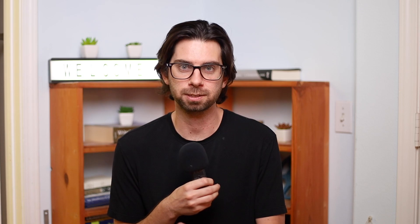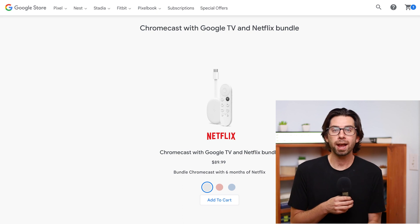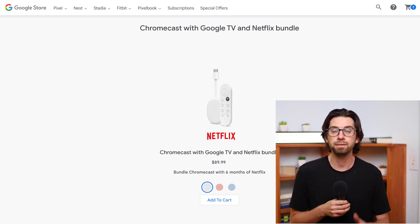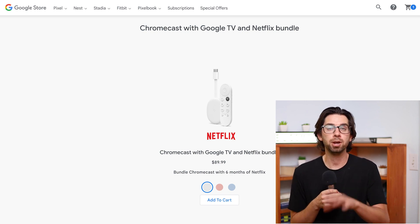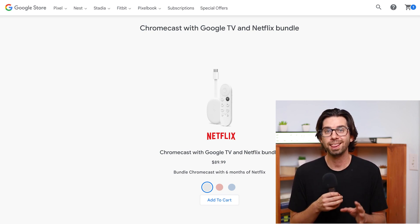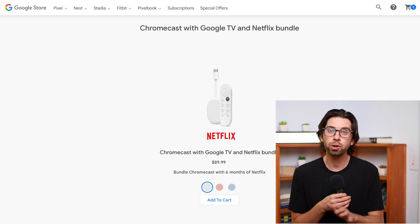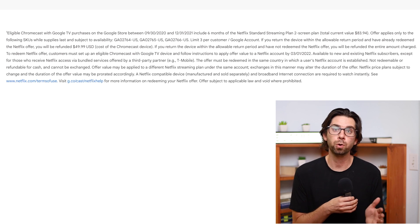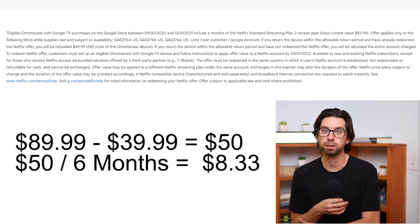For the first one I'm going to talk about how to get 50% off Netflix. Google is having a deal where if you purchase the Google Chromecast for your television — a Chromecast is essentially like a Fire Stick, where if you don't have a smart TV you can plug it into your HDMI port and stream all of your services, mirror your stuff, and get the most out of your technology. If you bundle your Chromecast with a six-month Netflix subscription, after you subtract the original Chromecast price, you're essentially only paying 50% of the actual Netflix price.